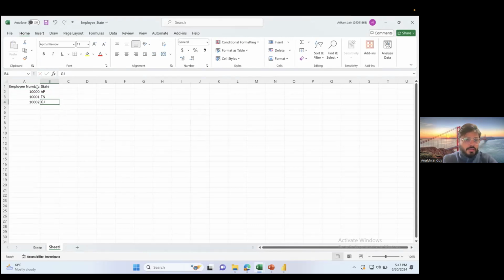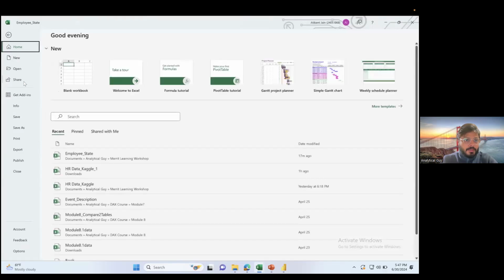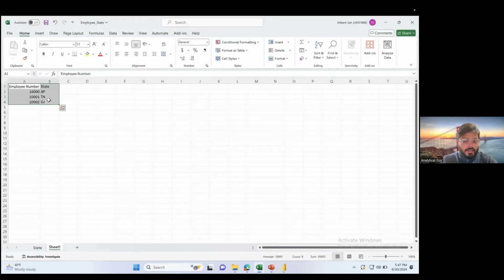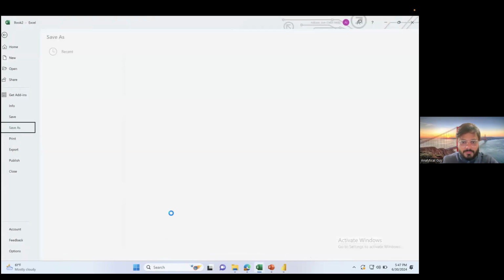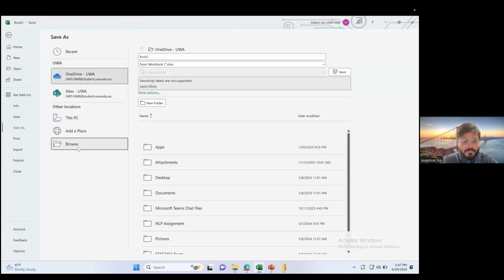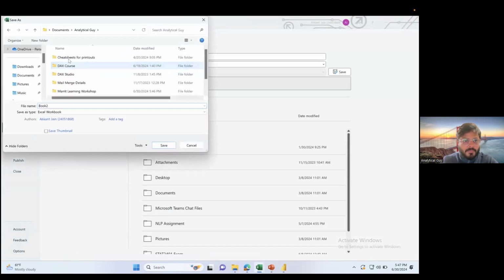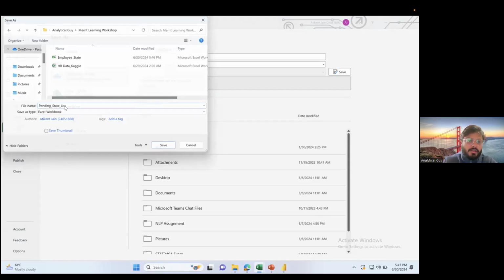So what I'll do is copy this and paste it in the new file and save it. Let's say this is the pending state list, the new file you got after everyone filled it.